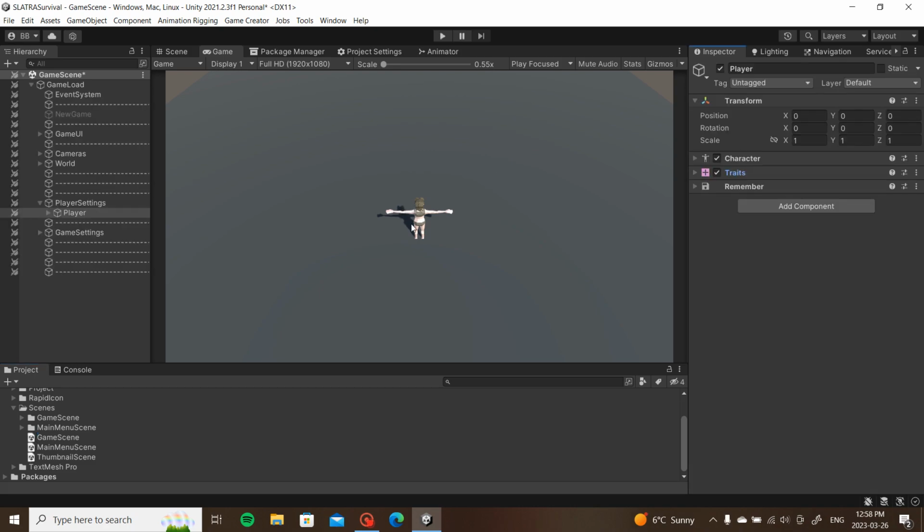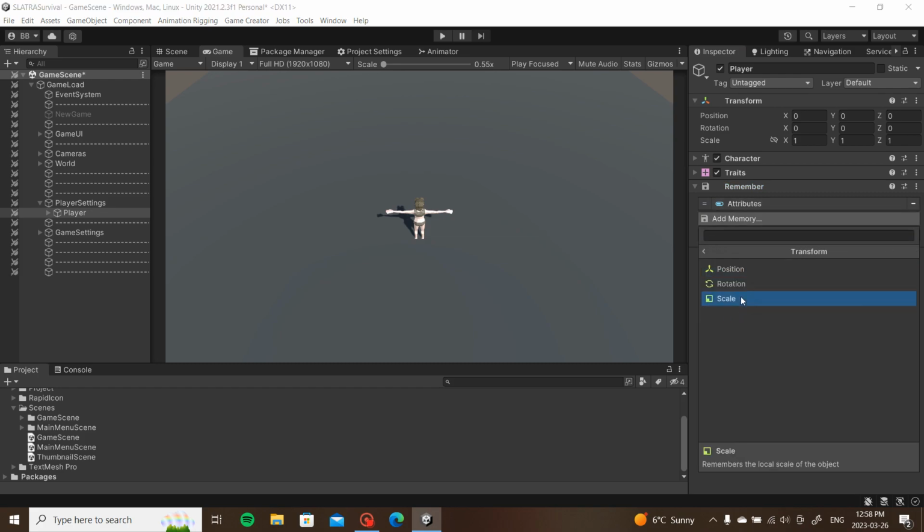Okay, so not really add anything, but I just want a quick explanation of where I'm headed with this and whether or not you guys want to follow along that way. On my character, remember, when I save the game, it only is going to remember the attributes of my character. By default, it has your position, like your transform: position, rotation, and scale.